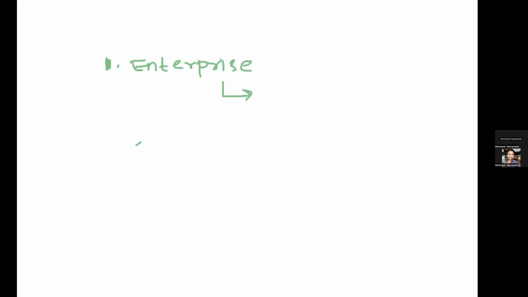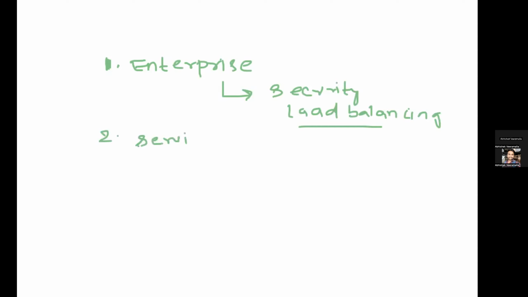You will say move to Kubernetes because containers are very lightweight, and so on. But without security, without good load balancing capabilities, nobody will move to Kubernetes. Kubernetes has realized that, so that's why they introduced Ingress. And problem number two was, if you are creating a service of type LoadBalancer, cloud providers were charging you for each and every IP address. So these were the two problems that Ingress was solving.